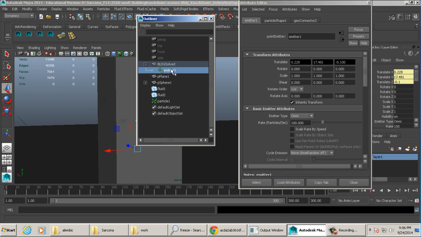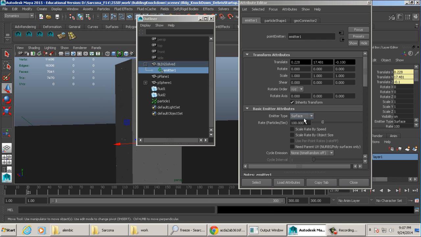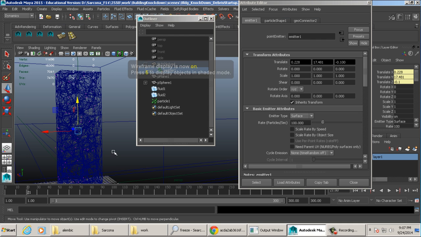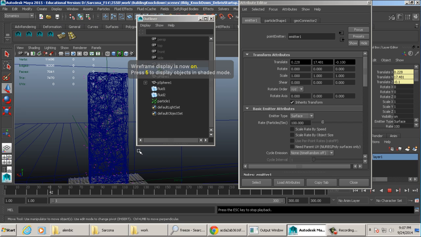And the reason it's, number one, going slow, and number two, getting fuzzy, is because each vertex on the building is basically an emitter. Right now it's set to 100, so it's emitting 100 particles per second from each vertex on this building. That's why it's going super slow. So if we change this type to surface, let me make sure it's right before we go further. Yes, it's right. We change this type to a surface emitter, you'll see that we no longer go super slow.